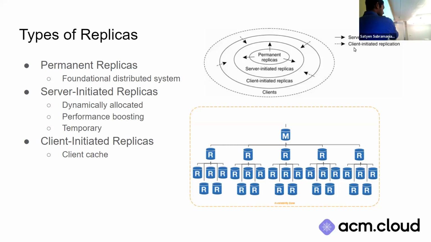And then finally, we can have what's known as a client-initiated replica. This is more akin to the notion of a cache. For example, if I'm doing a lot of reads to like 10 websites, maybe my browser will cache the website so that I don't even have to go out and talk to the owned replicas, I guess, by whoever owns the domain. I can just cache it. Does that make sense? The distinctions there?